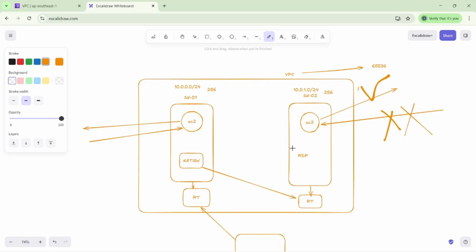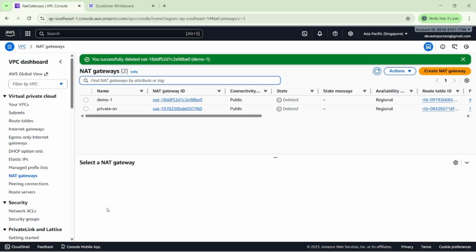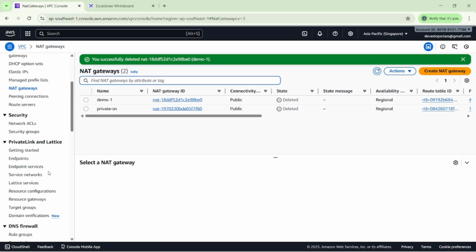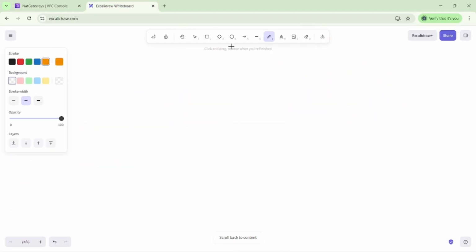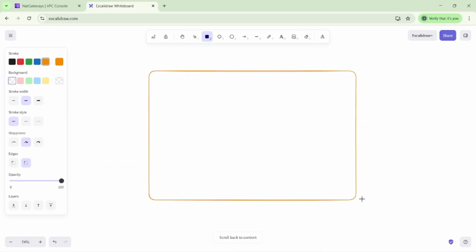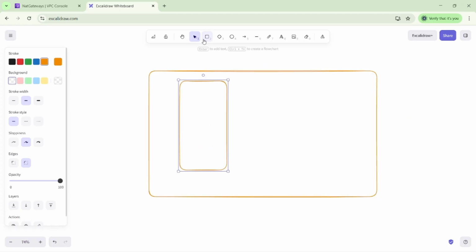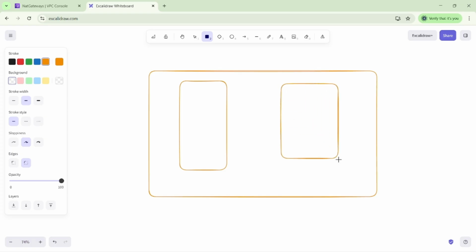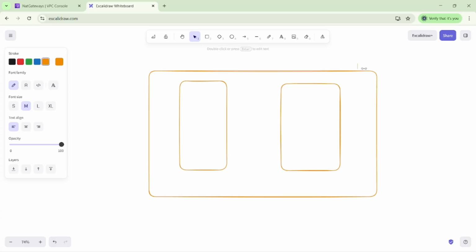After that, we have one topic pending here, VPC peering. In the upcoming session, we will discuss VPC peering. What is VPC peering?